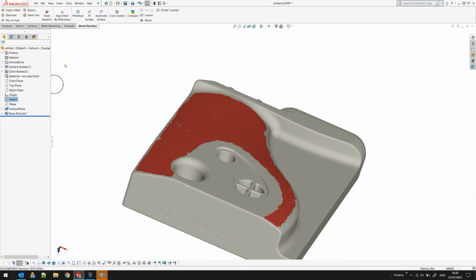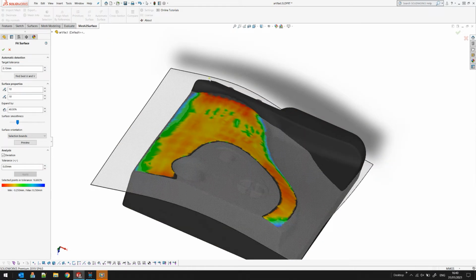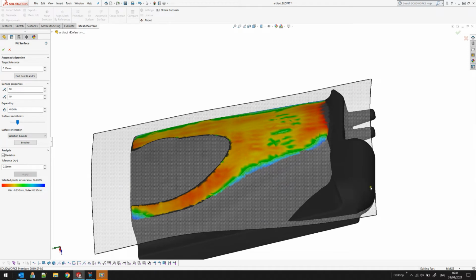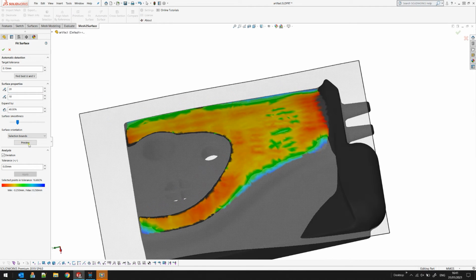I will press OK, and I need to have the mesh selected here so I can start the fit surface. What the fit surface command does is it takes an approximation of a plane, and then it fits this surface with a NURB surface. Why do I say NURB surface? Because it has control points which by default are 10 by 10, and the user can actually play with the different values. You can press 20 and enter, and the software will actually refit the surface.